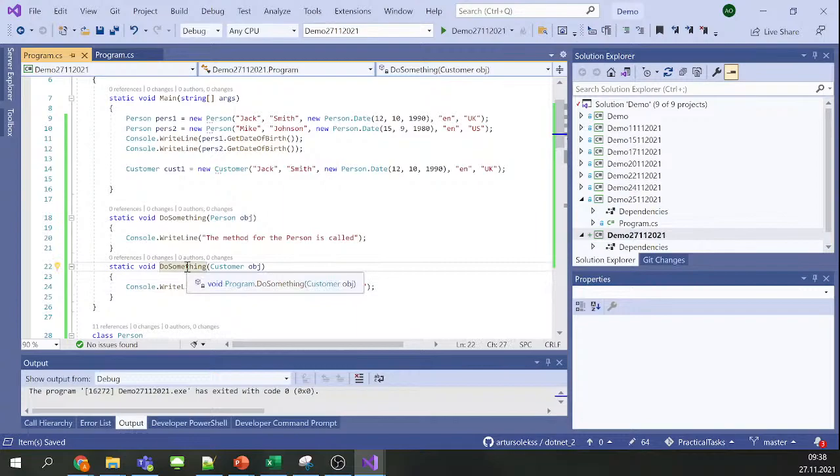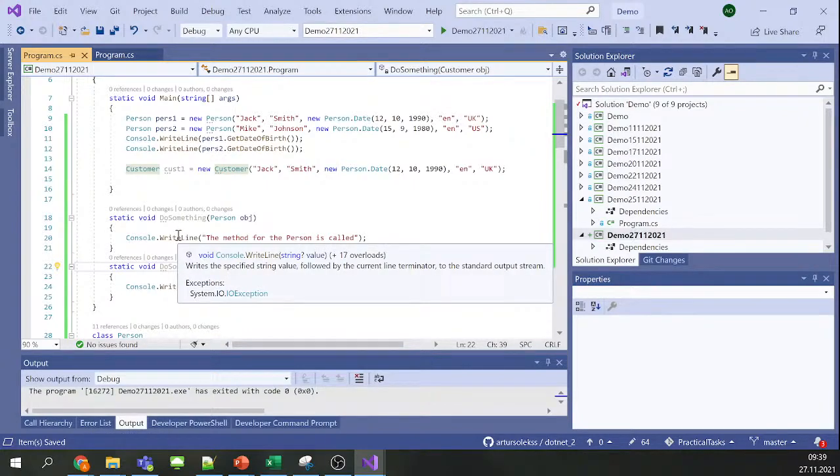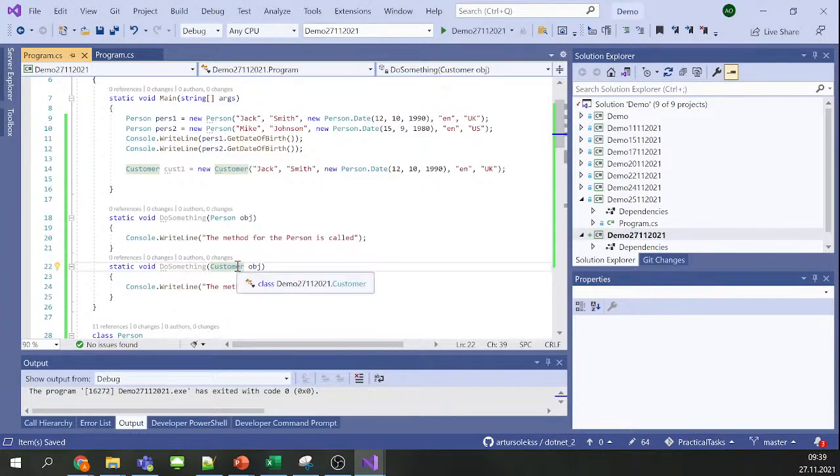So you see that here we have a customer and we have the person. But the person is the superclass of the class customer, so technically customer is also the person, right? So in this case we have a little bit confusing situation, because technically for the customer this method would be valid as well, because customer is still the person.